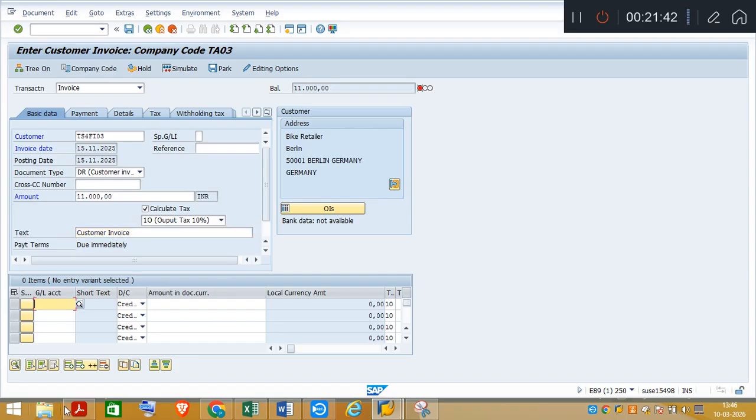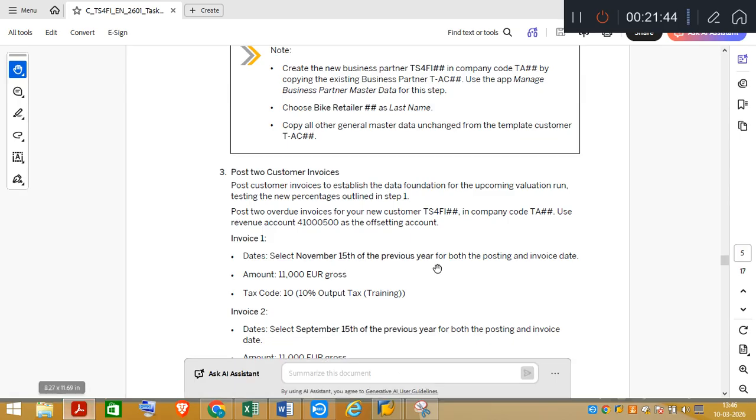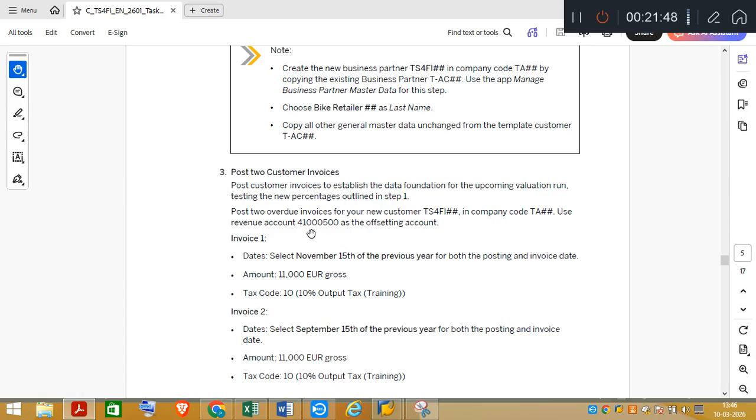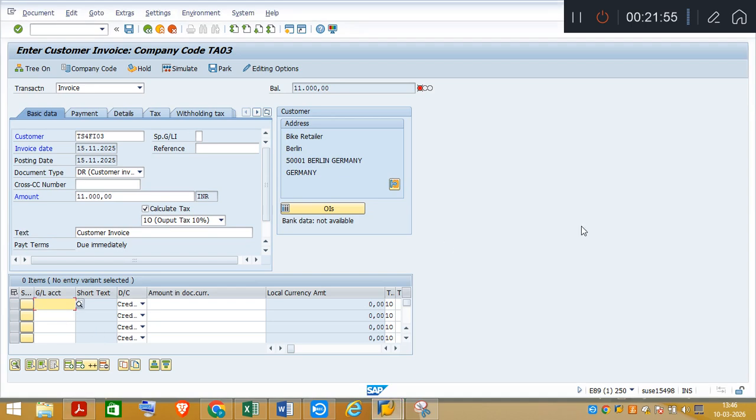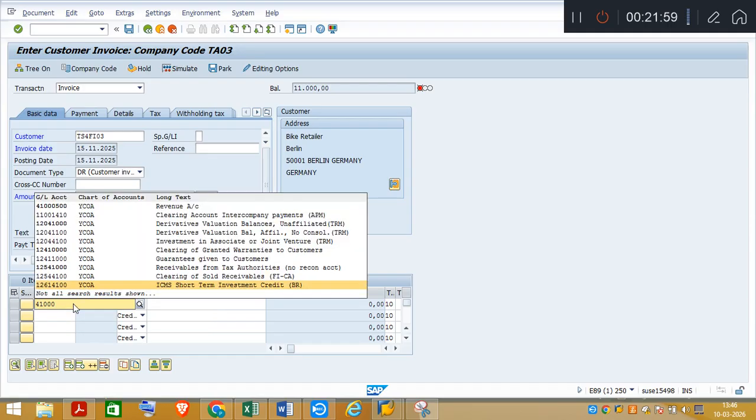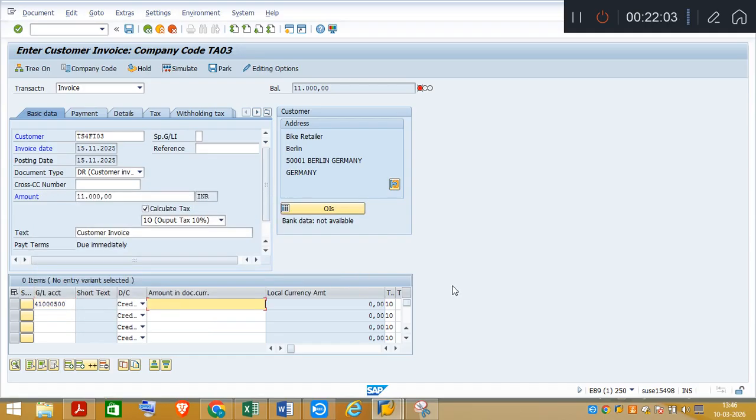GL account, it's already there. This one, our revenue account, we have already created: 41 3 times 0 and 500. Okay, and 11,000, instead of euros I'm making it INR. 11,000 INR.